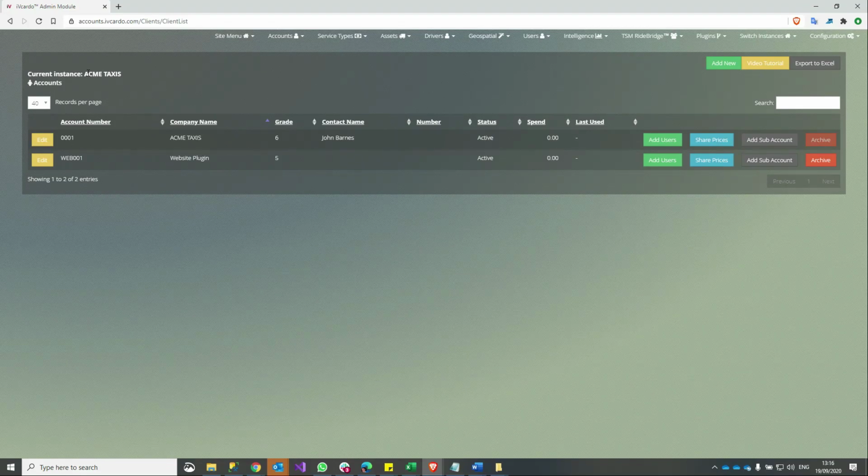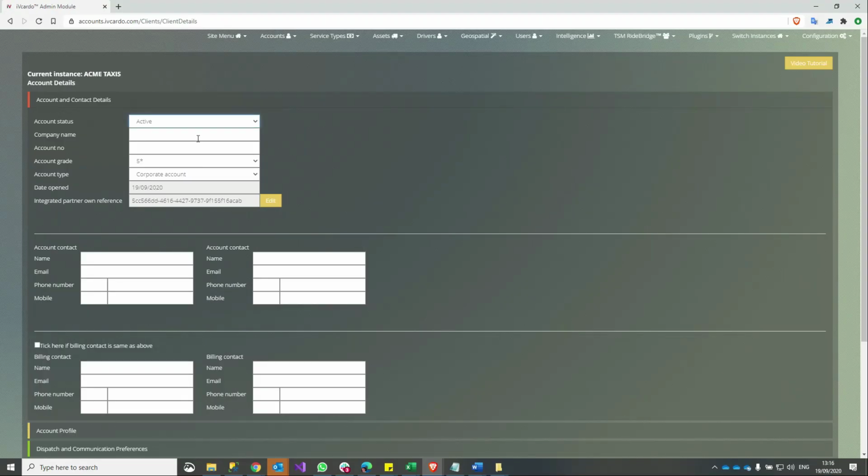So we're in our Acme Taxis demo site, so we have a default in-house account that you can move jobs onto that aren't going to be invoiced anywhere, possibly. We've created a customer account for our website B2C booking engine, so we can set a pricing matrix against that. You could have another one for the passenger app, but primarily you would use these for your customers that you invoice.